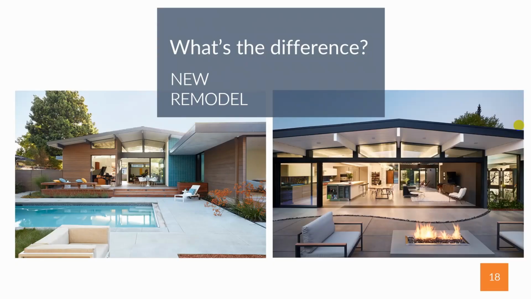What's the difference? They're both mid-century modern inspired. They both have a lot of glass. They both have sloped roofs with exposed beams, but the one on the left is fully compliant with all the codes that were in place at the time that house was permitted and built. The one on the right is upgraded only in the areas where we either weakened or changed the structure or had to improve the energy envelope for the building, but it's not held to the same code compliance standards as what would be a new house, right?